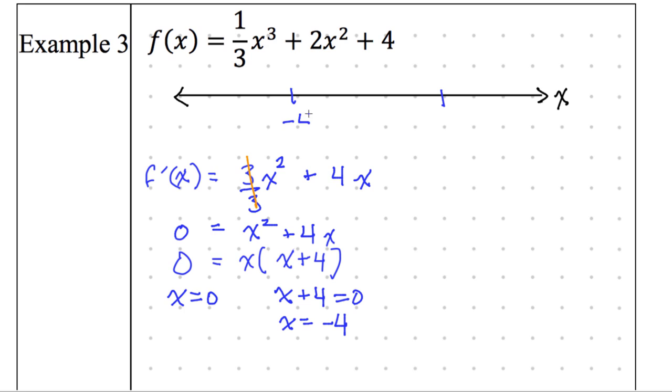Boom, boom, -4, 0. Notice that my number line is the easiest possible number line. I don't go, okay, there's -1, there's -2, there's -3, there's -4. You just graph the two values, you're done. This is just a tool to help you figure out where your intervals are increasing and decreasing. Your tool should be easy to use. Batman has a really easy time with his tool belt. They just fly out. Ours should also be easy.